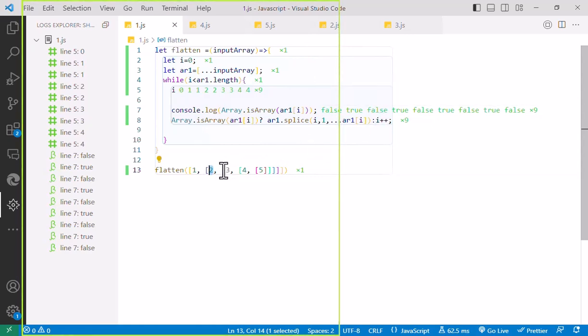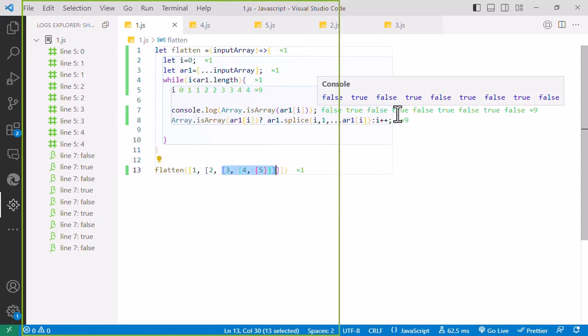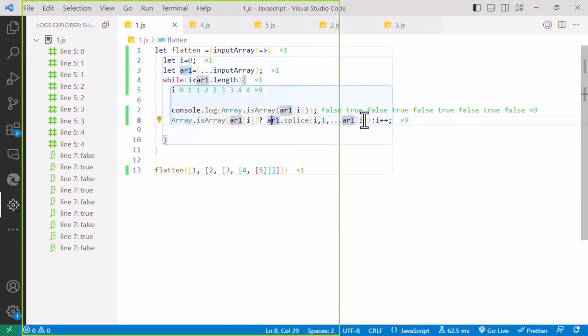And the next object is again an array, so we have got true again. So again it goes into this function, and again it deletes this whole array object and places the contents of this array. And again 3 is not an array, so it will increment next time. Okay, after this, yes, we have to return from this function.